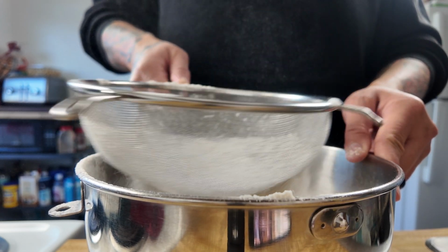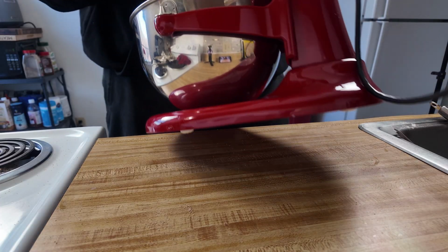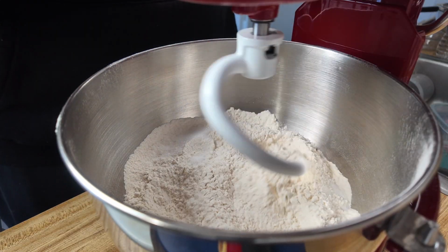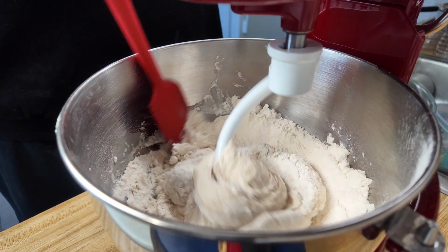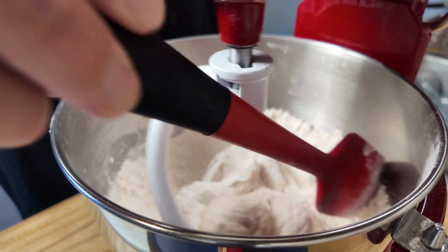I know it may not be necessary, but personally, I've always felt that it made for a smoother dough, so I'd recommend it. Once the flour is added, I'll add the rest of my dry ingredients to the bowl, attach it to my stand mixer, and turn it on low speed to bring everything all together. At this point, you can add your wet mixture. The dough should start to come together. Use a plastic spatula to scrape down the sides.